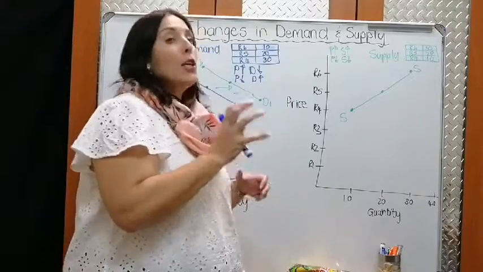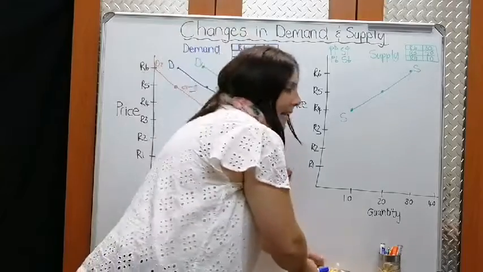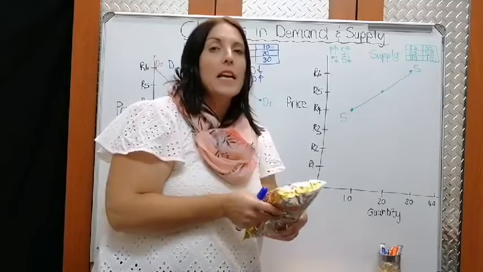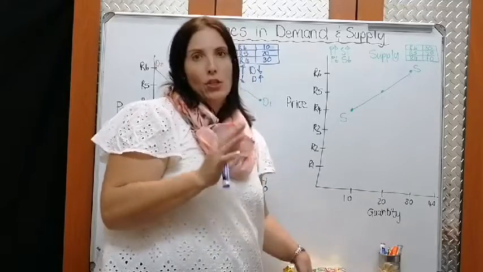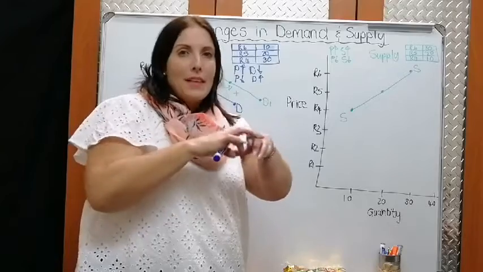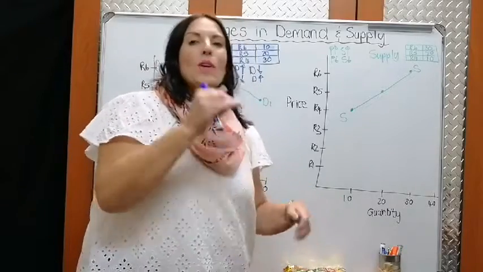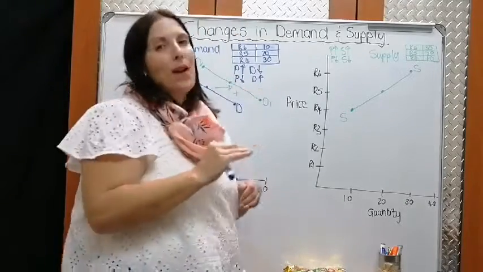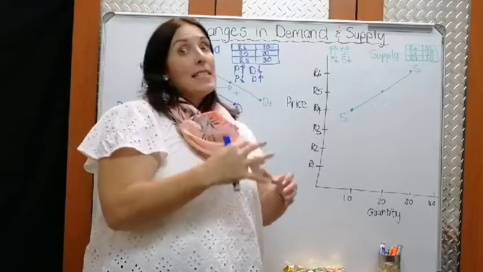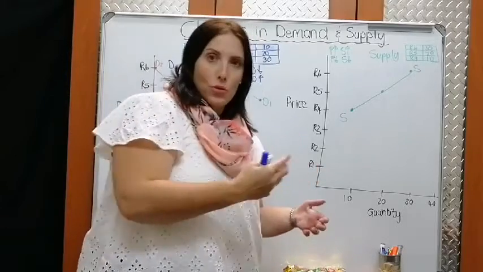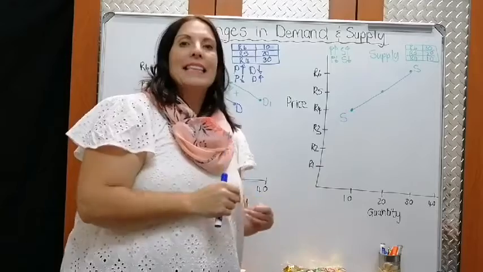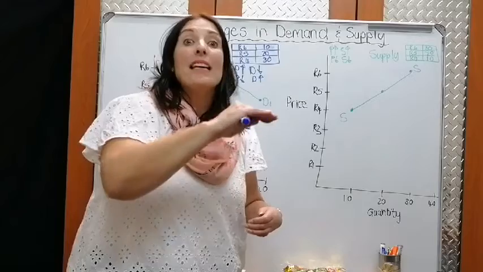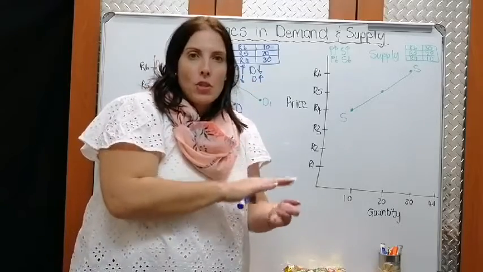So typically, it will cost me much less to make this final product, or to get this final product, due to the fact that the petrol price is much lower. So the total cost of my product will decrease as a result of that, and therefore at the same price I will be prepared as the supplier to supply more to the market, because I know that I will make more profit on that product, even if the price is the same, because my production costs decrease.